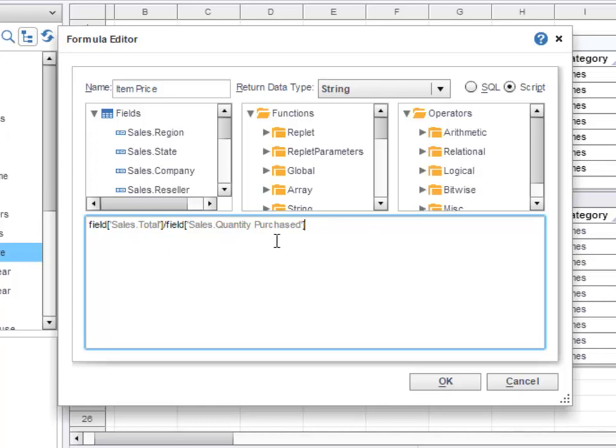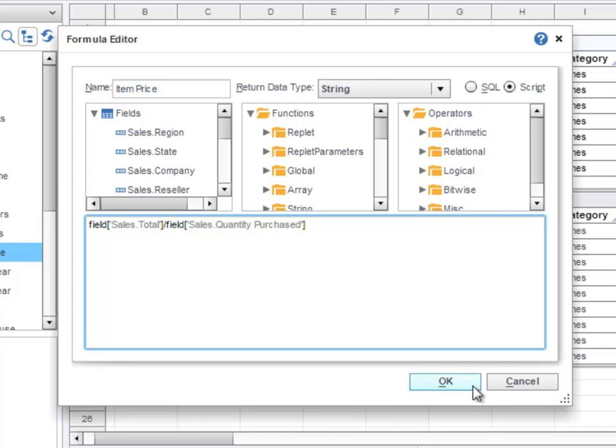Note that these calculations can be performed using either SQL syntax or using JavaScript syntax. In general, expressions written using SQL syntax can be expected to perform better, but it's often easier to write expressions using JavaScript, which will then be processed by the data worksheet. If you do write your expressions using SQL, be sure that the SQL syntax you use is the correct SQL syntax for your particular database.